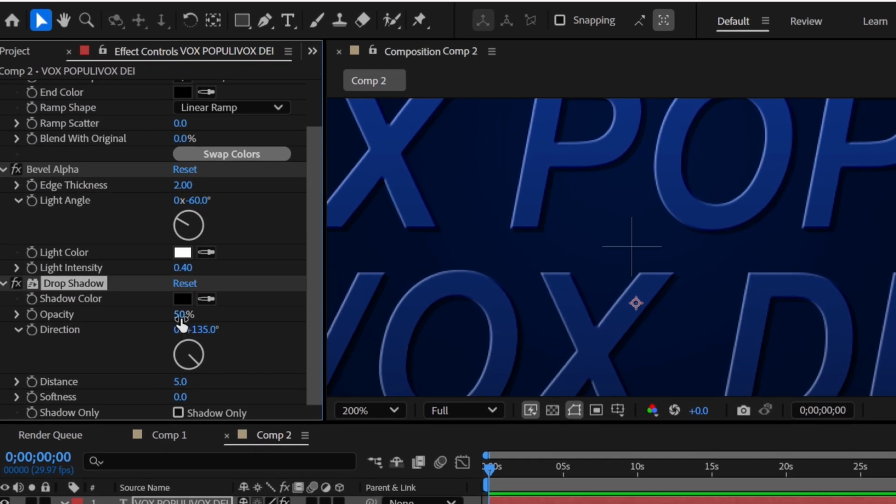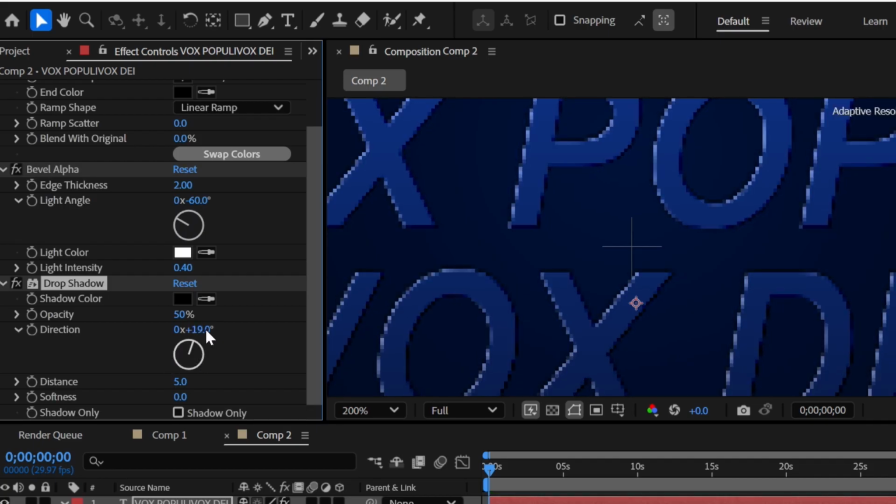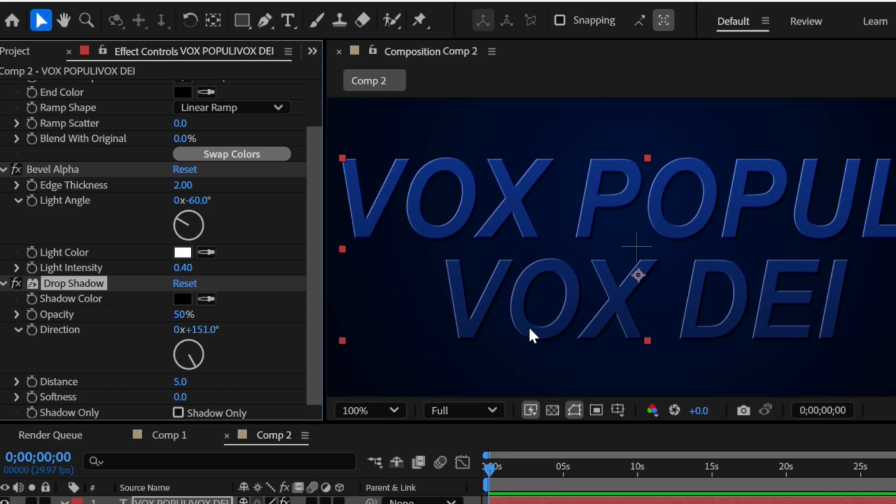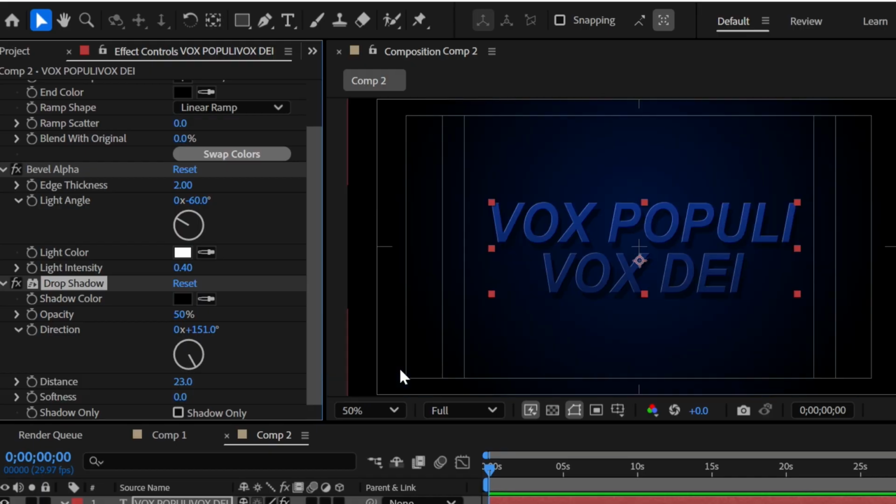If you look closely at the subject, you can see that there is now a shadow behind it. We can adjust the shadow position. The shadow becomes more visible if we raise its distance.